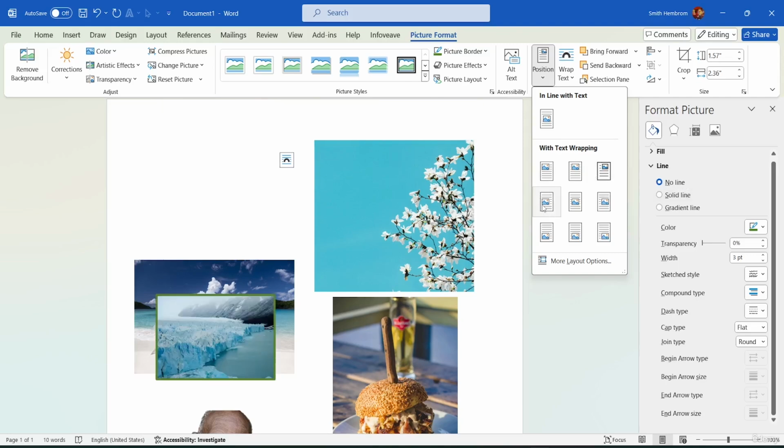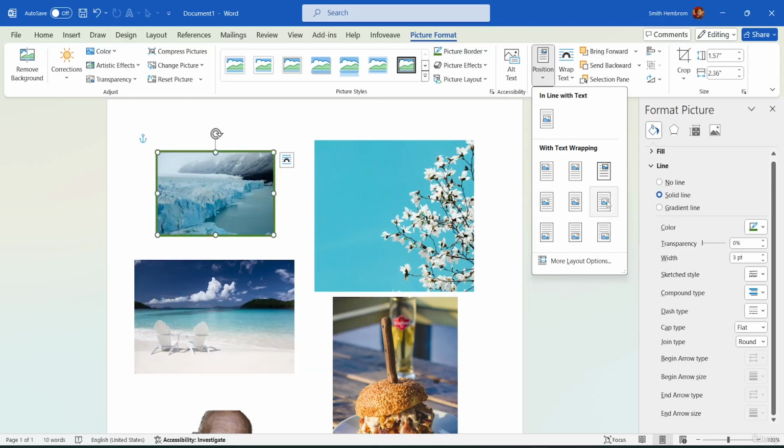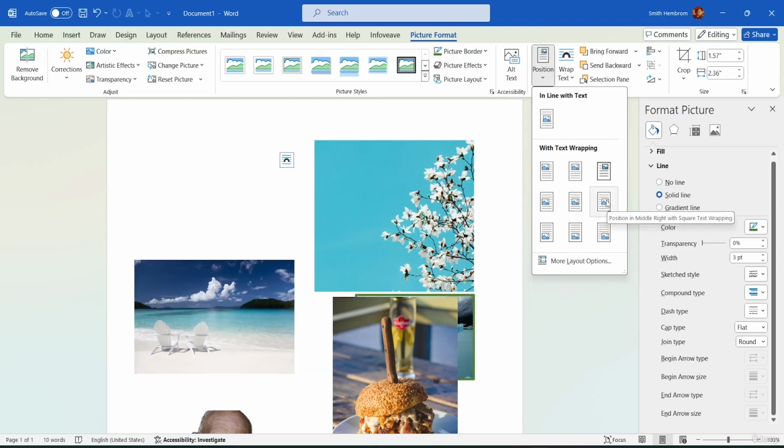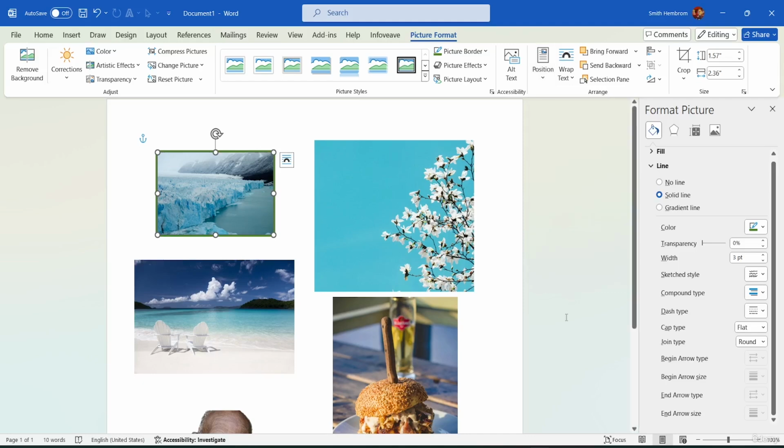Or over here, if you do want to position it in the middle, center, and on the left-hand side, or in the exact center, or on the center right? Here you can see there is this option of bottom left, bottom center, and bottom right as well. And if you want to explore more layout options, you can come here and explore that as well.